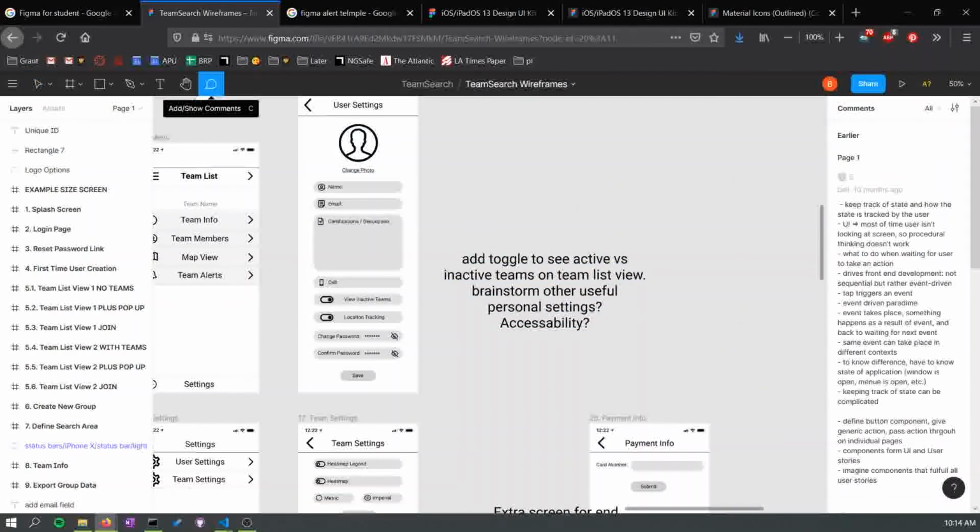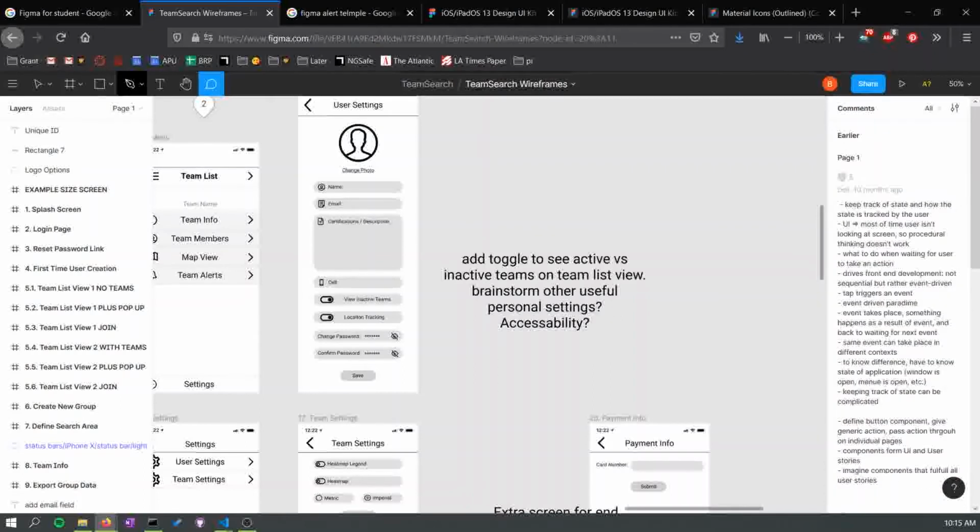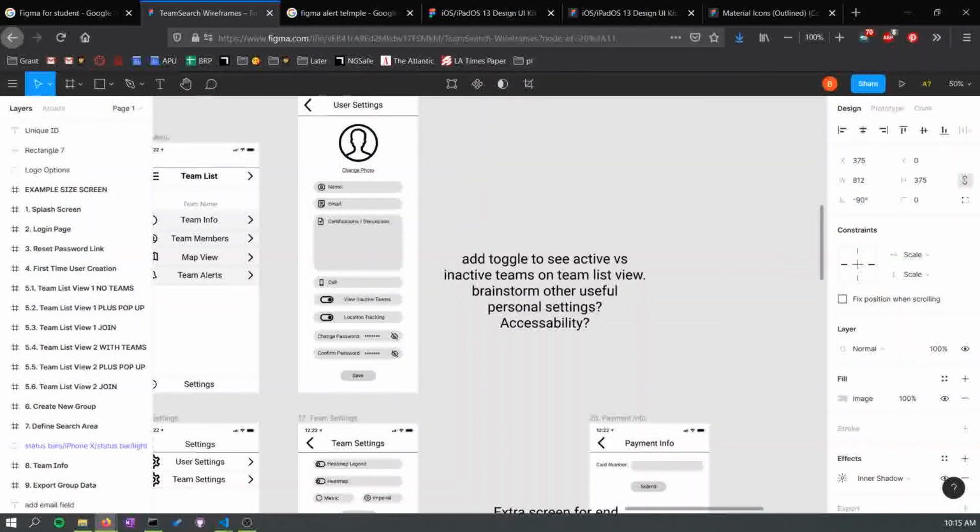That's something really helpful: you can add a note or a comment and say, hey, work on this. Anyway, I'm not going to add that. But it's really helpful because you can see I did this 10 months ago, saying what we needed to work on for the various screens, and notes as we were talking as a group.